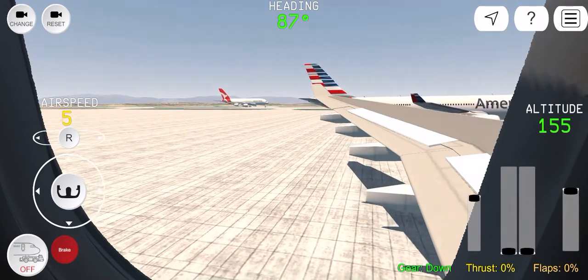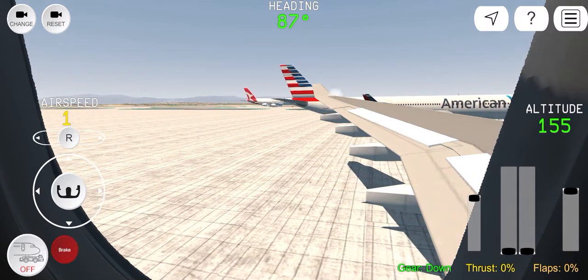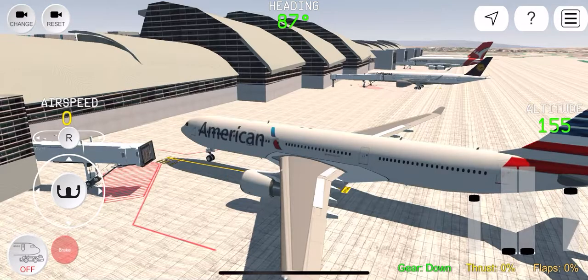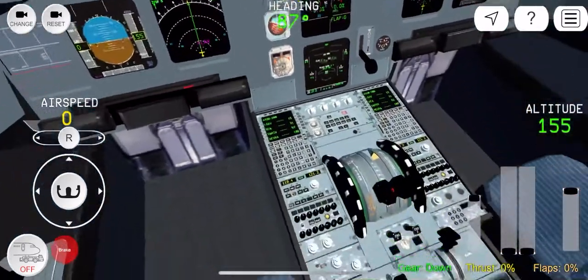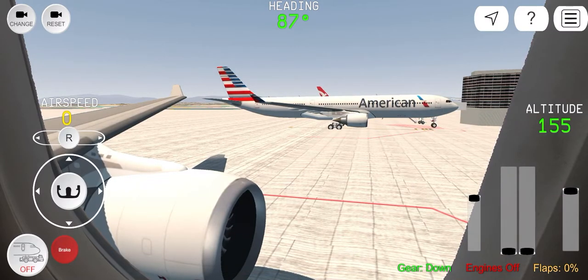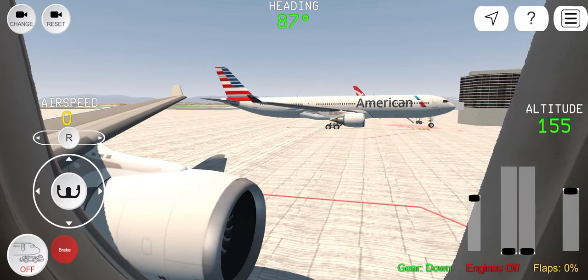Ground Delta 696, 0.611 for gate 38. Delta 696, ground, taxi Echo and Delta 9 to the gate. So Delta 19 engaged, Delta 619. That's your 1423 authority? Westjet 1423, sir, you go, sir. 696, taxi Delta to the gate, give way to Westjet Delta 10. Delta to the gate, give way to Westjet Delta 10, Delta 696.